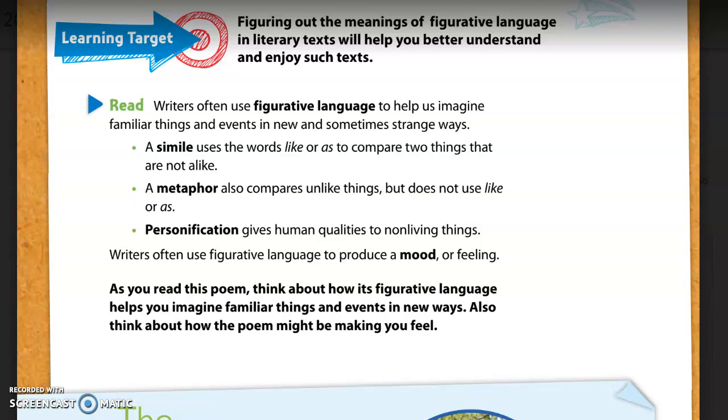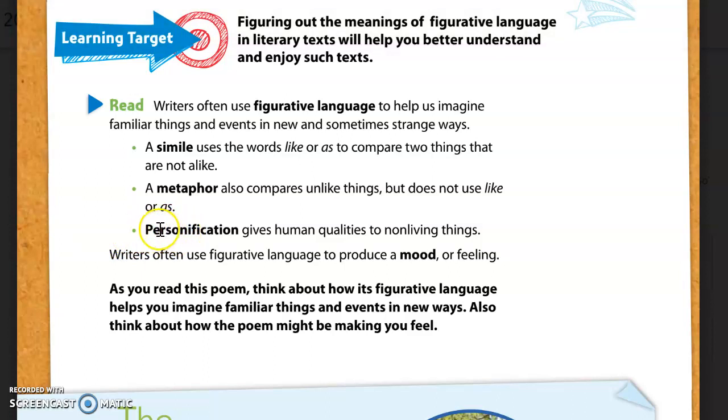Okay. Personification is one of my favorites, but it's also one of the most difficult to pick out and understand that they're actually using personification. That's to give things that are not human at all the feeling of being human. I remember that because of the word person, and that helps me remember that I'm giving human-like characteristics. To personify something is to give it that human characteristic. To say the pencil flew out of my hand. Did it really fly? No, I'm kind of giving it more of a coming alive type feeling.